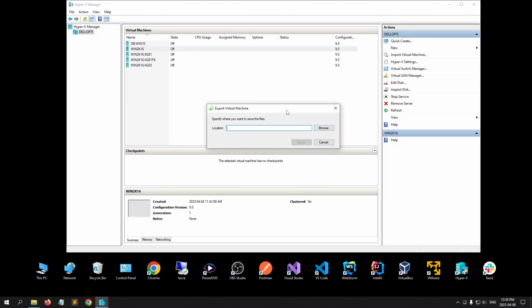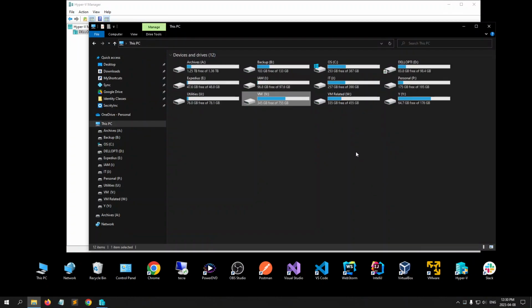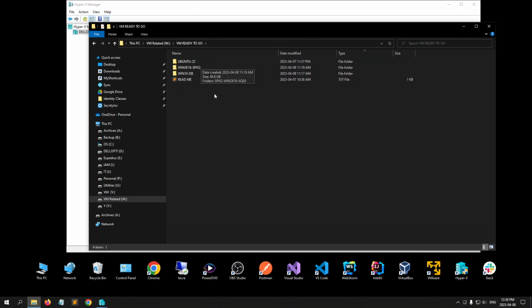Now it'll ask you where you want to store the hard disk image file. Going back to my folders, I have a location inside this W drive called VMs ready to go. Inside here I have multiple hard disk image folders that I would use. I usually keep one of them and delete the previous one as I create a new one, but I don't delete it immediately.